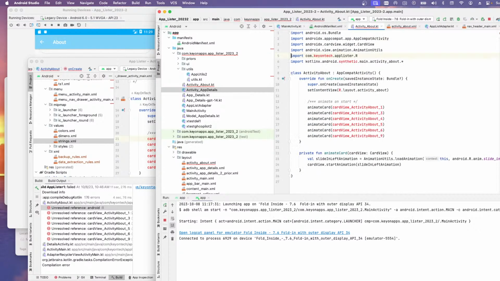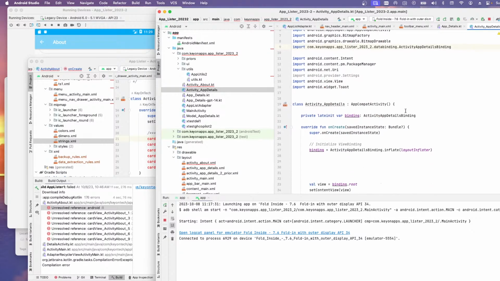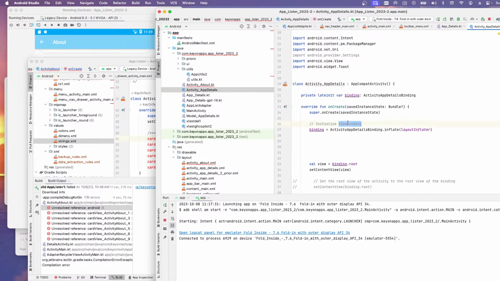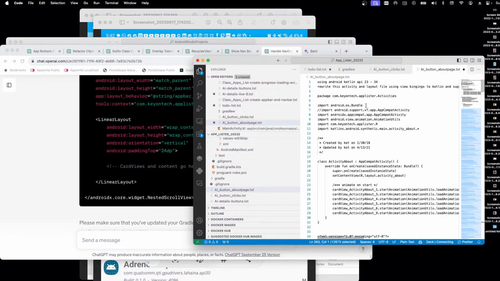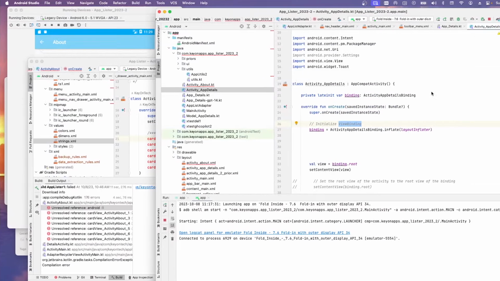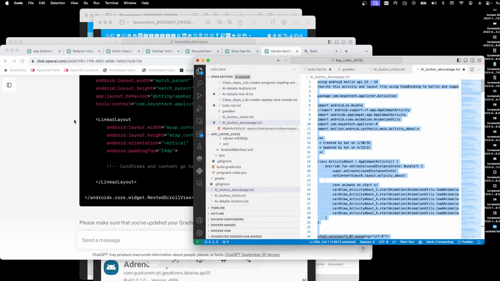Let's try this. So I need view bindings. Let's make a new tab.